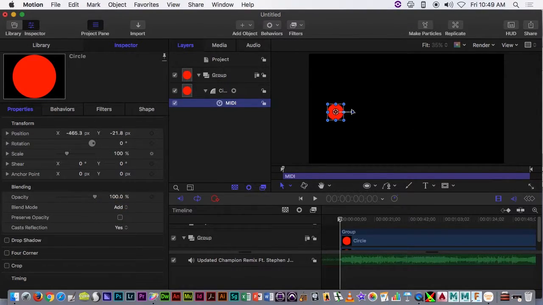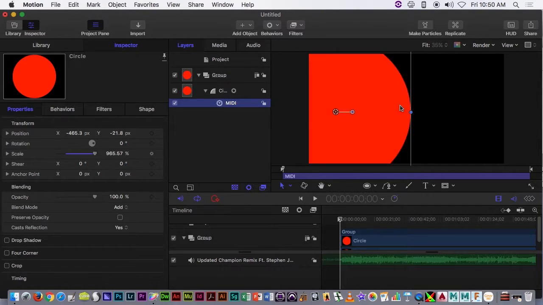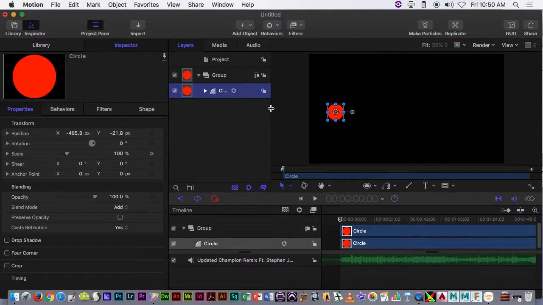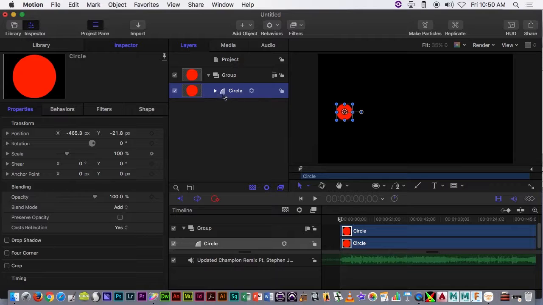That means that this color will add to whatever other color it overlaps. So far so good. I'm going to close this circle up, open this so that we can see it, and you can see the gear icons there. And I'm going to call this A because it is note A on the keyboard. So now I have the note controlling the scale of that circle.